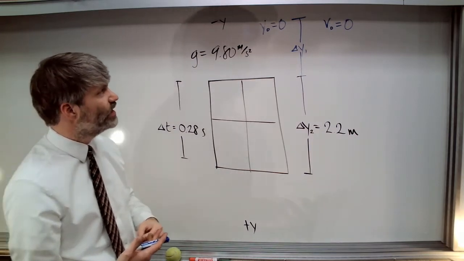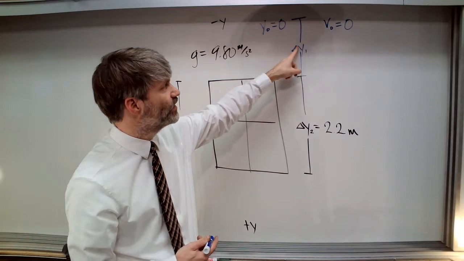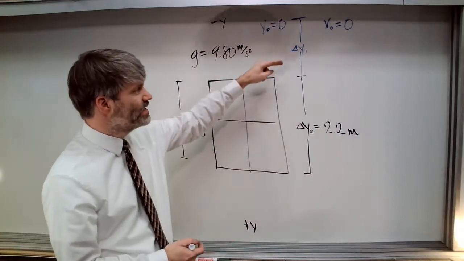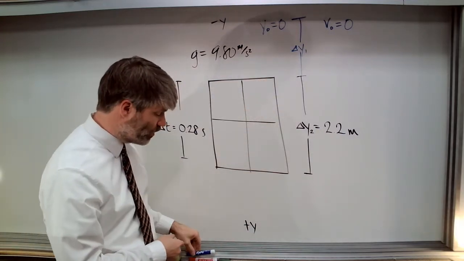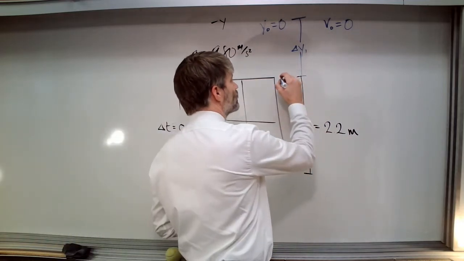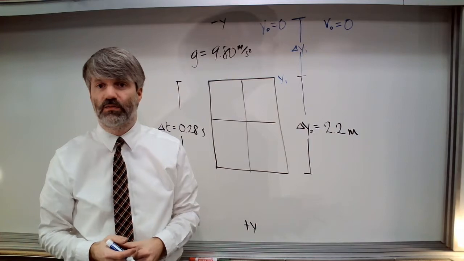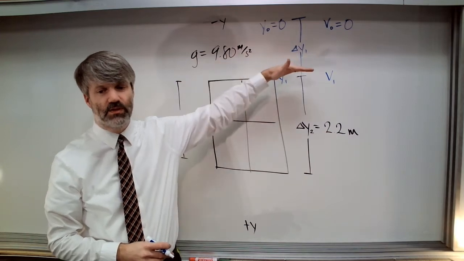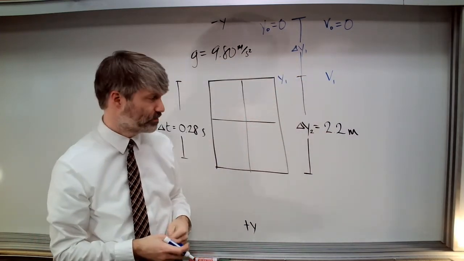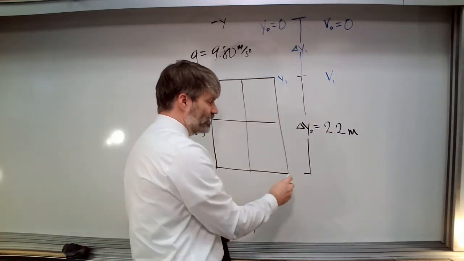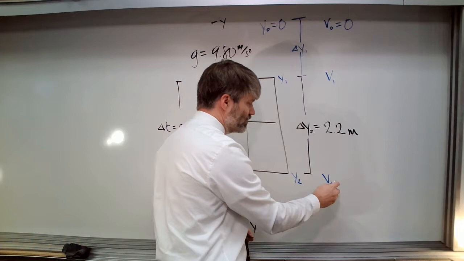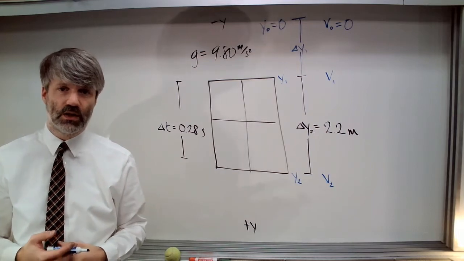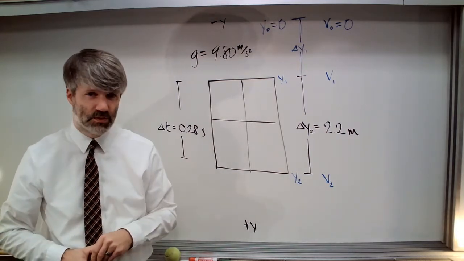We've already determined that this is y naught, and this is v naught for the object. Well, when it gets down to here, we can call this y1, and we can also call it v1, because it'll have a new position, the top of the window, and a new velocity at this point, because it is accelerating. Which means that at the bottom here, this will be y2, and this will be v2. We don't know yet whether we'll need those values, but it is good to mark them off so that we can keep them in mind.